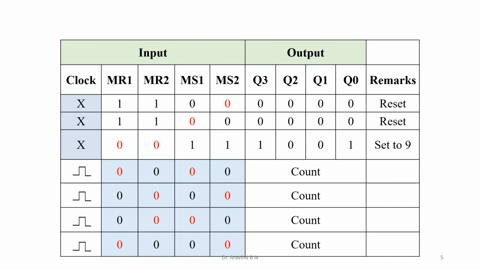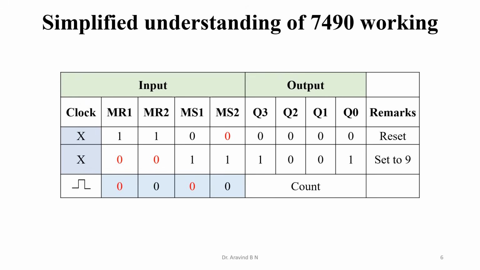Now let us make it a more simplified version. This is what is required for you to remember whenever we are working with the circuit. I am going to take a very simplified representation, but don't take this as the complete functional table. This is just for remembering as well as working with the counter.